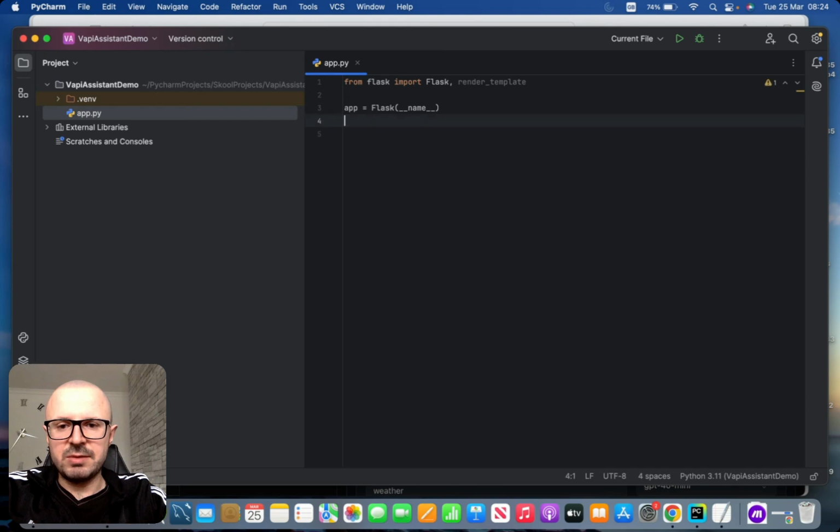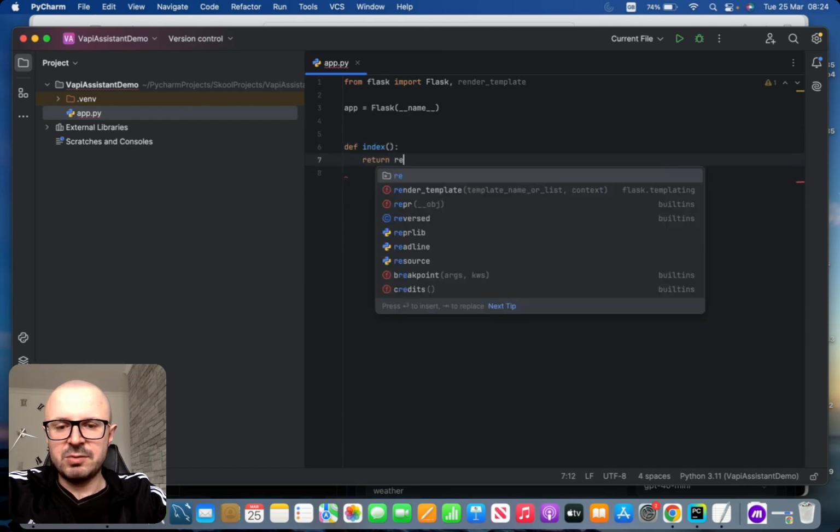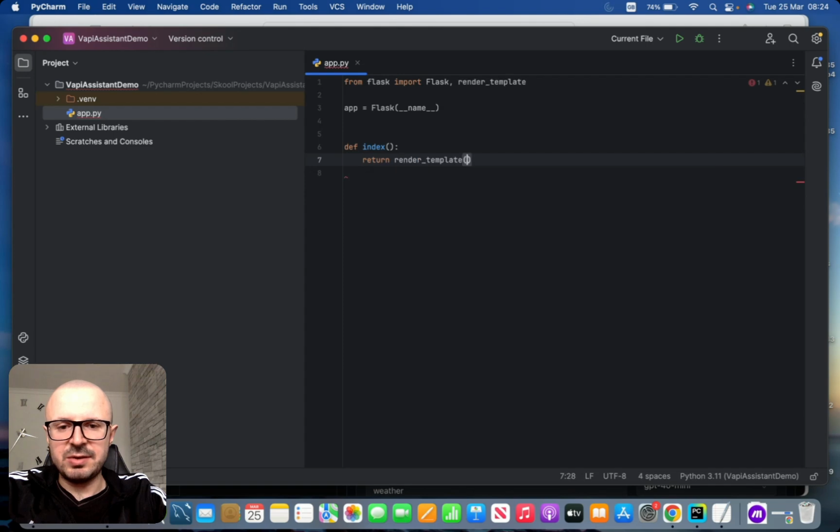So this is our Flask application, and we're going to have an index page which will basically return the index.html, which we're going to define shortly. So let's make this the index root, and after this we want to add a main function.